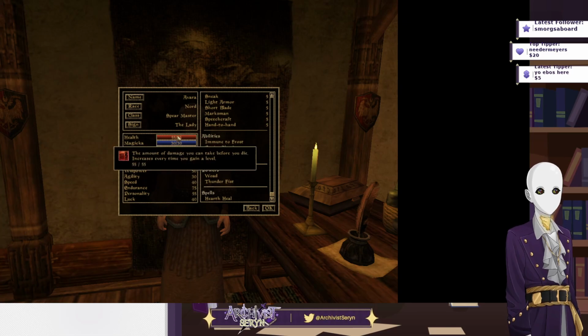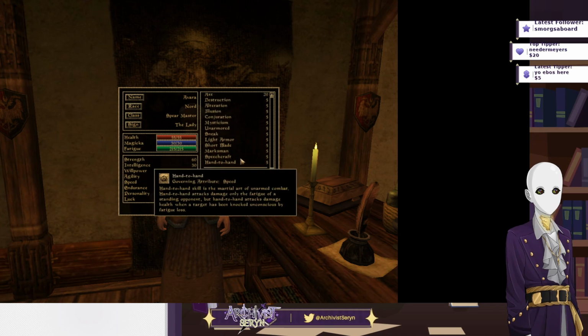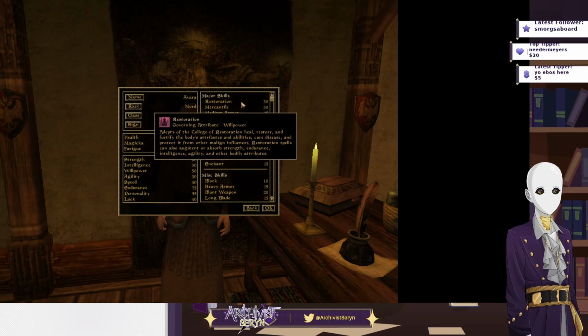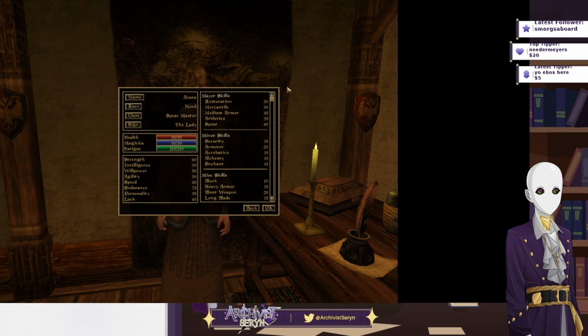But we are starting with 55 health, 215 fatigue, and 30 magicka, which isn't gonna be all that important. But because we started with restoration, we get a free restoration spell to start out with, which is gonna be very important for getting our health back. Probably.